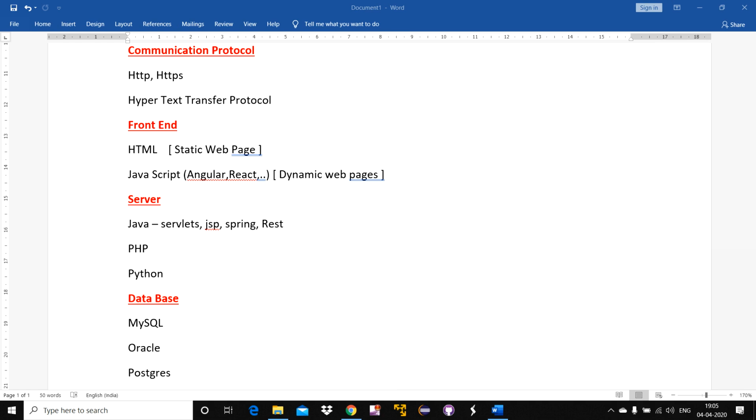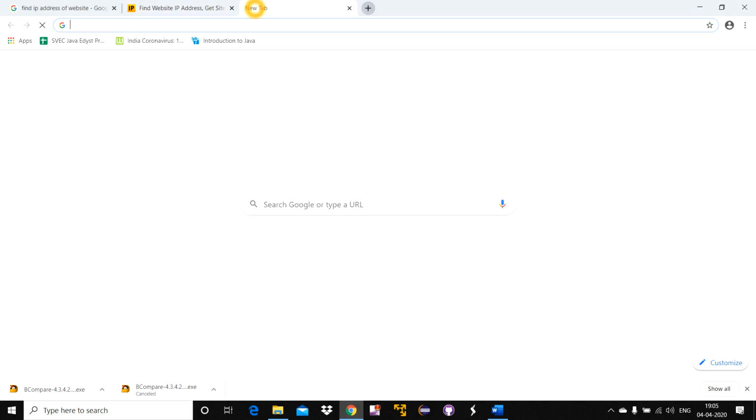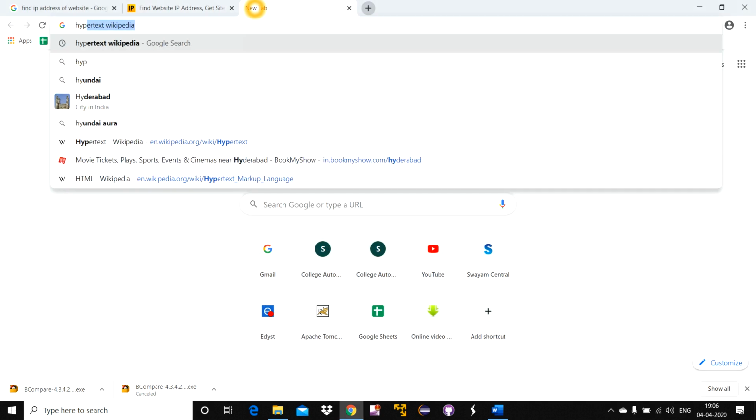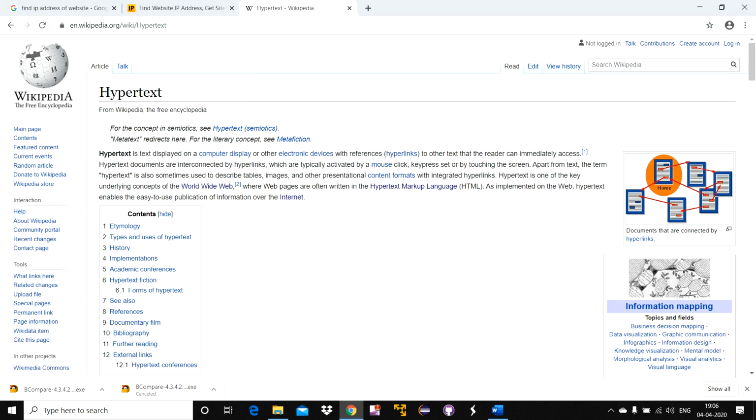Now, let's see what happens here. I am using a protocol called HTTPS, Hypertext Transfer Protocol Secured. S means secured.